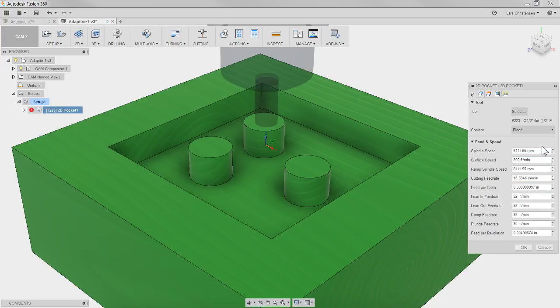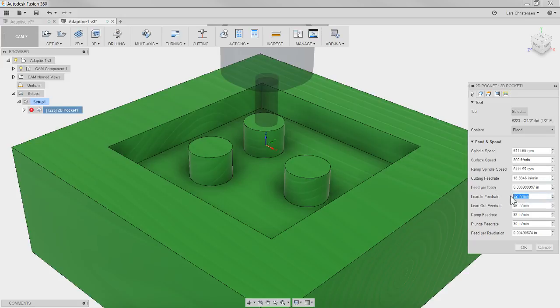For this cutter, I picked what I would call pretty conservative feeds and speeds, and you are welcome to comment in the comment area below. But 800 surface feet. This is a half-inch end mill. So 6,000 RPM. I'm running 0.001 chip load. That to me is extremely conservative.